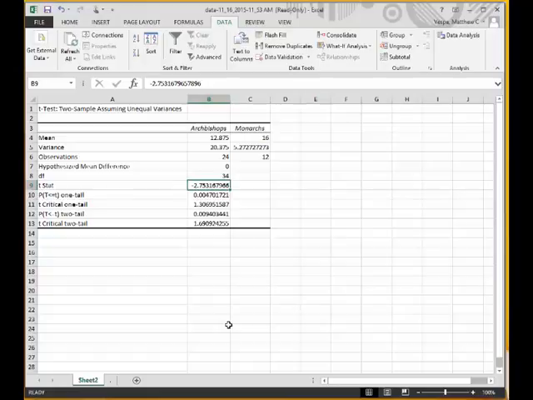And it's giving me p-values for different tailed tests. So we had a one-tailed test where we were testing mu1 less than mu2. So here is my p-value right here, 0.004. So that's the p-value for my left-tailed test that I was executing. So I'll leave it now to you guys to draw your conclusions after being able to calculate the necessary statistics for the test.